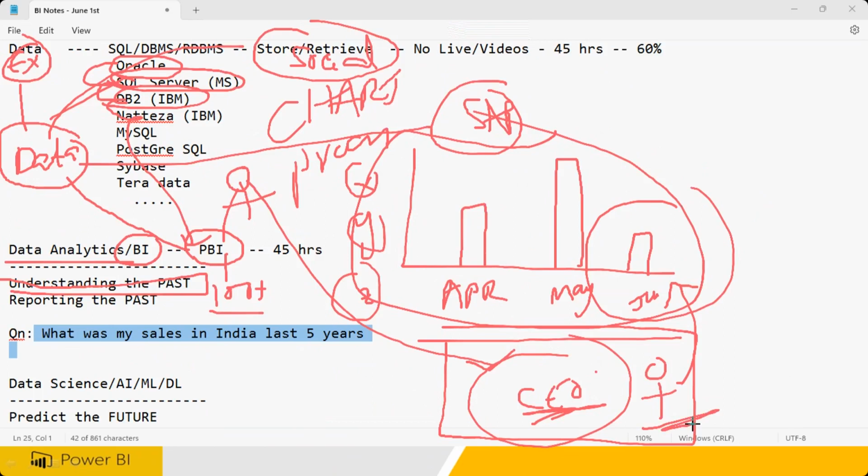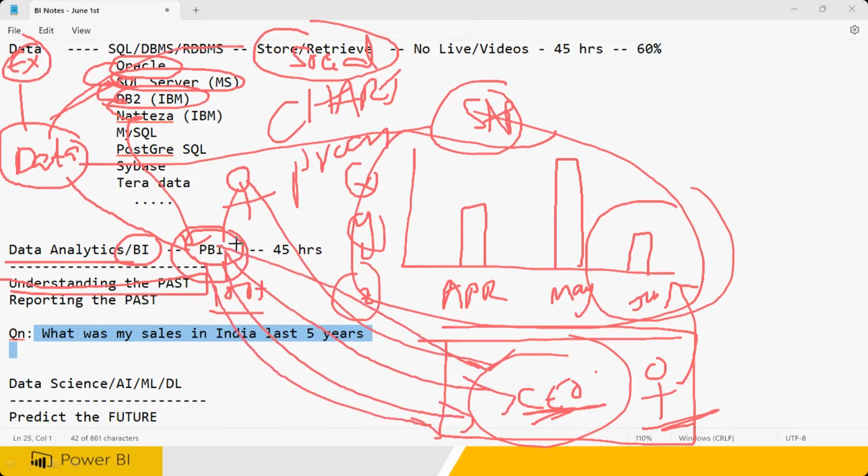So what is the purpose of data analytics? It is a number game, I told you, right? Without data, I cannot speak anything in the meeting. So I need to have the data, but who's going to be giving the data? This team is going to be regularly supplying the data. So, sir, this is the brand by sales. This is the month by sales. This is the year by sales. This is electronics versus something else, or Vivo versus iPhones sales.